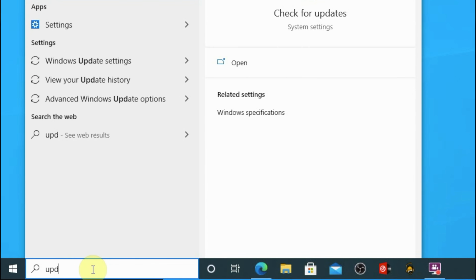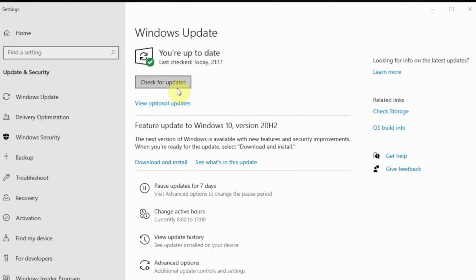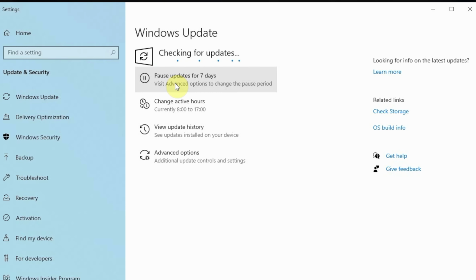The second thing you want to do is run updates, because depending on how long that thing has been sitting on the shelf at the store, it's probably missed a lot of updates that's been pushed out during that time. So in the little search bar at the bottom, you want to type updates, and then you'll see it comes up on that menu. Choose to check updates, and then it's going to open up where all the updates are going to be downloaded, and just let it download all those updates.